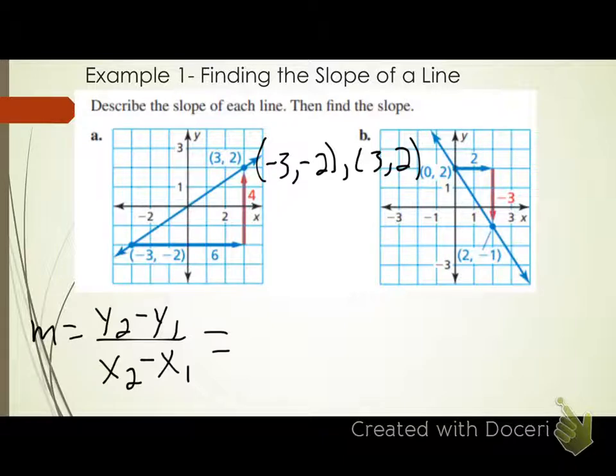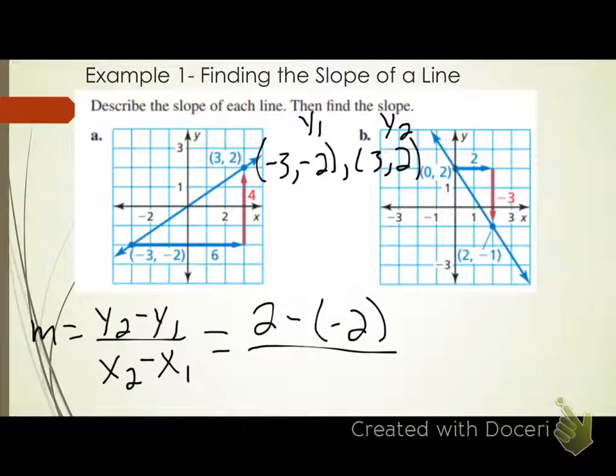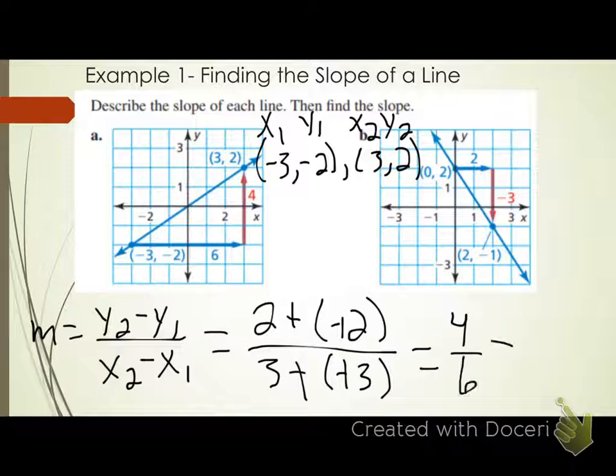So what's my y2 in this case? 2 minus, what's my y1? So I can just write it like that? No, yeah, the negative. Very good. We need the negative from the formula, but we also need the negative from our x value. You got to account for both of them. What's my x2? 3. 3 minus what? -3. So if I have two negatives right next to each other, what does that mean? Positive. I'm just adding them, right? So what's 2 plus 2? 3 plus 3? 6. Is that the same answer I got? Yes.